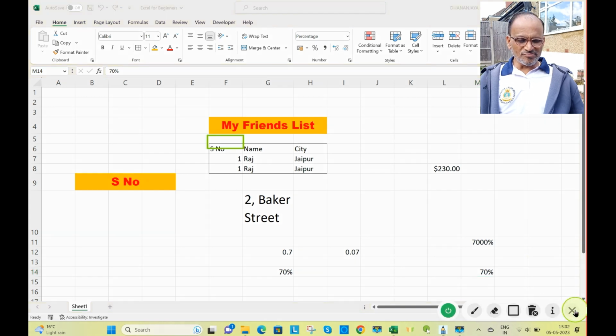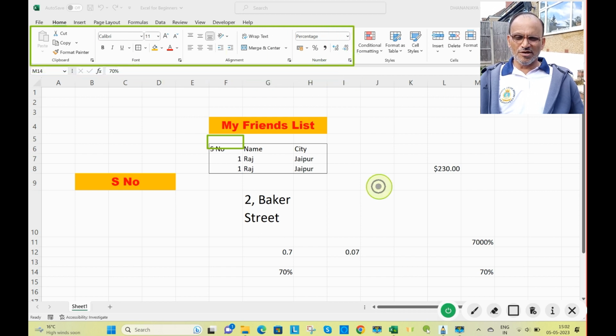So what have we done? In this video we have covered this much portion. We have covered clipboard, which means cut, copy and paste, and also format painter.